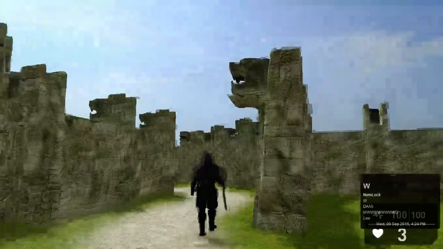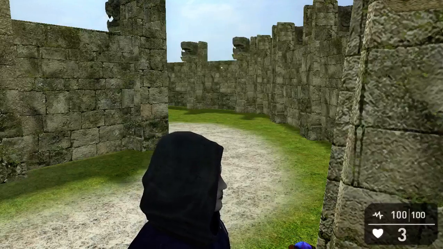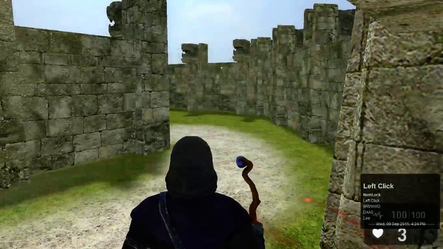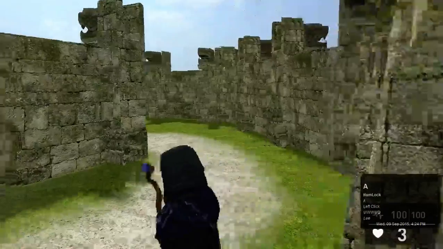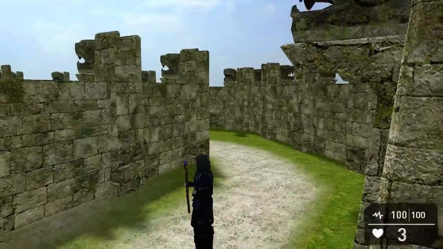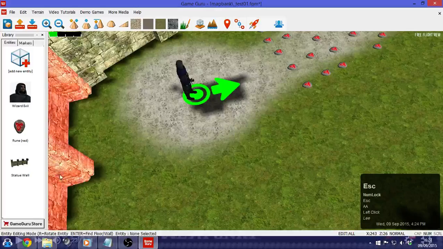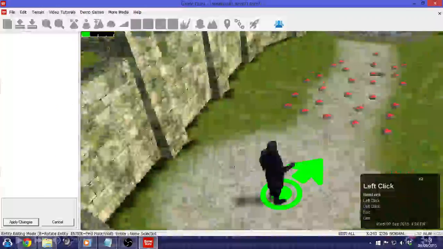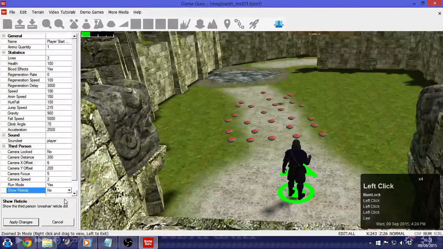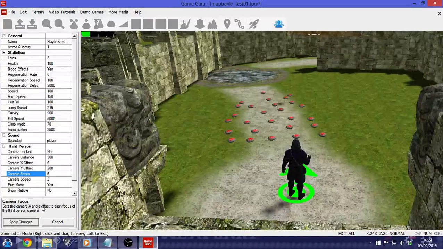That's what it controls. So obviously you want to see, as soon as you move by an obstacle, exactly where you are so you know if there's an enemy to shoot. But as you get out of the way of that obstacle, the camera speed controls how long it takes to pull back. Small value being very slow, big value being very quick. And of course you might have seen that reticule as well, and you can switch that off at your leisure. Camera focus sets the camera X angle offset.